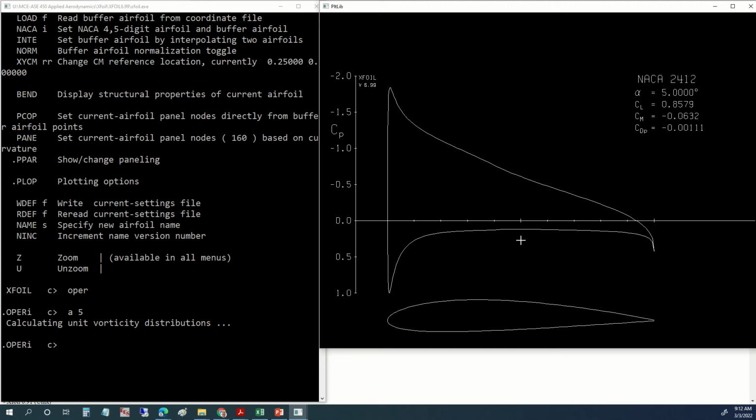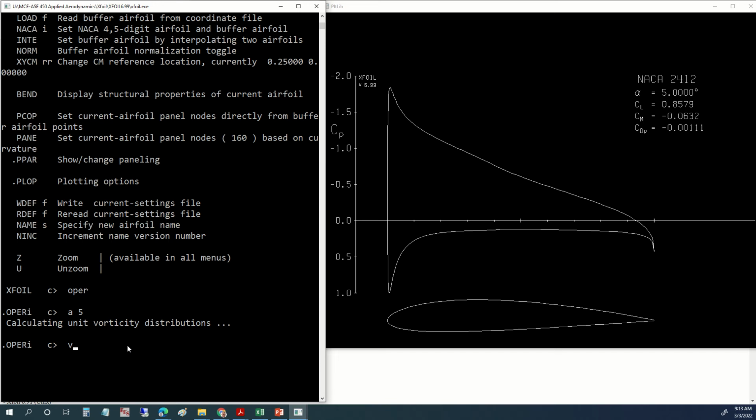It shows you Cp as a function of x, and you can see the y-axis is flipped. The negative is on the upper side, while the positive is on the bottom side. The reason we did this is so we can show that the Cp for the top surface of the airfoil is shown in the top side here, while the pressure coefficient in the bottom here is for the bottom side of the airfoil. You can see additional information here: the name of the airfoil, angle of attack, lift coefficient, moment coefficient, and profile drag.